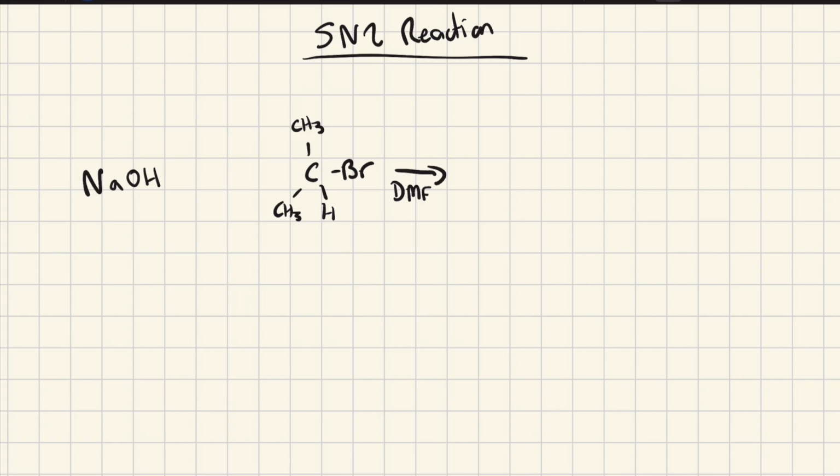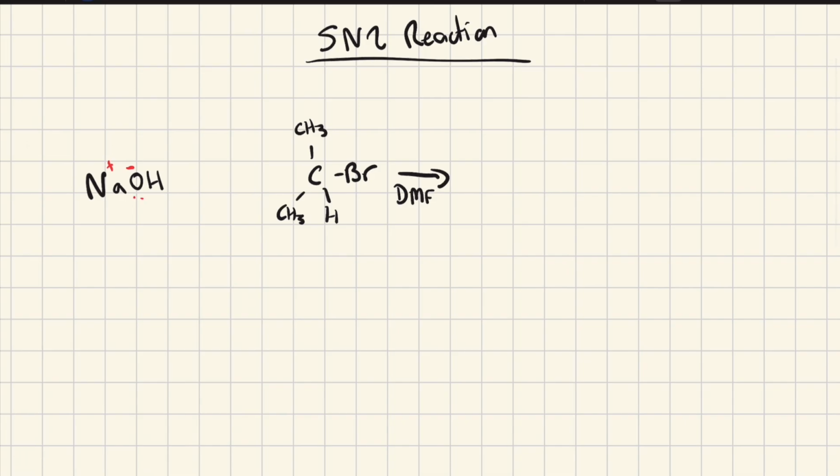So now we have sodium hydroxide. We know our hydroxide is going to be the nucleophile. And now we have a secondary alkyl halide. We have two CH3 groups here. This is going to be slower than our methyl group, slower than our primary that we saw, but it's still possible. It's just going to be at a slower rate. What we're going to see is one of the lone pairs on our hydroxide group is simply going to backside attack once again. DMF is dimethylformamide. That is another common polar aprotic solvent.